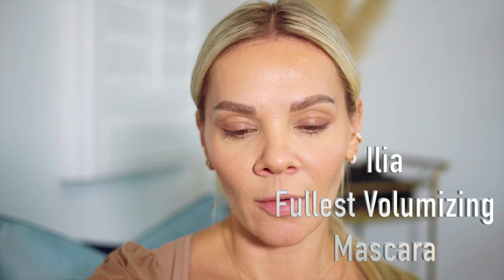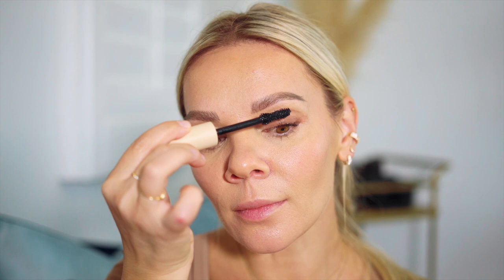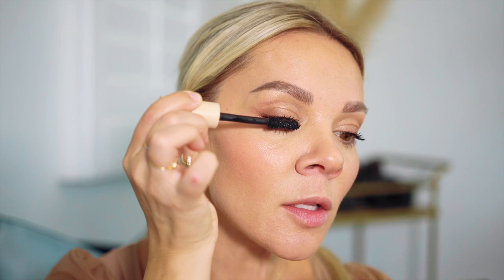I'm going to leave the eyes as is and give my lashes a really good curl — the more curl, the more they open your eyes. For mascara I'm using the Ilia volumizing mascara, which gives beautiful thick lashes. I love this mascara; however, it is a volumizing mascara and my lashes are not very long, so I like that it makes them thick but next time I'll consider a lengthening mascara. Nevertheless, I love the look.